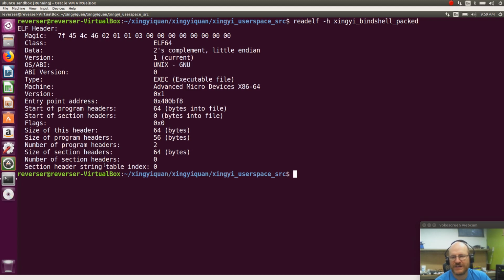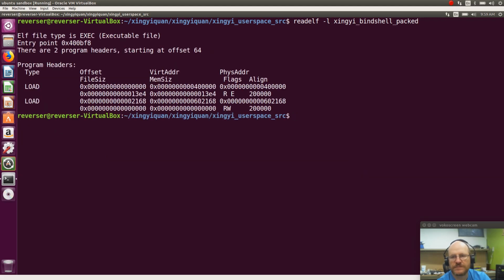So these are my file headers. And what about my sections? So now I have just a few sections. So it's not telling me as much as I normally would like.